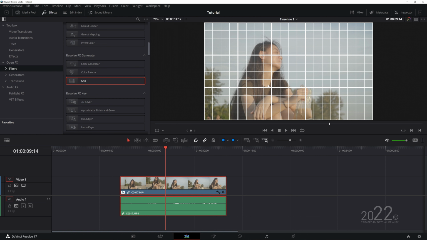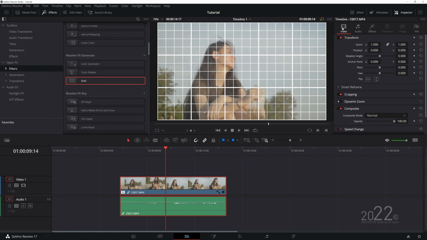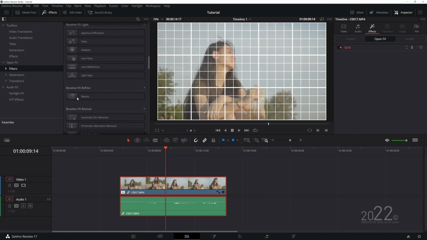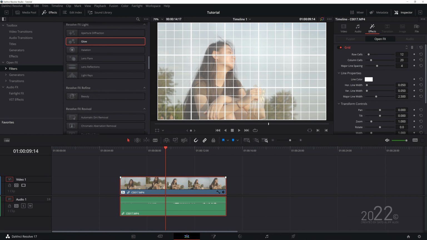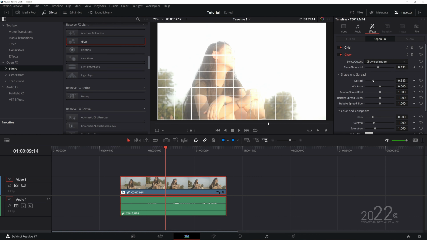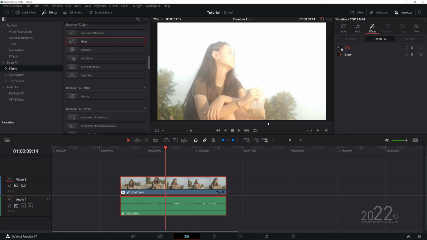Now you're probably wondering where the parameters are for me to customize the effects. It sits here in the inspector. Okay, on your right hand side, you click here to reveal the inspector panel, and this is the video tab, which tells you the basic transformation of the video. So if you click on effects, it will show you the effects that you just added onto this video. So if I add glow, for example, it will show right below the grid here. Okay, so if I control the glow, it will just reflect back onto the preview, and I can control the grid or disable it, to temporarily disable or enable the effect, or get rid of it.